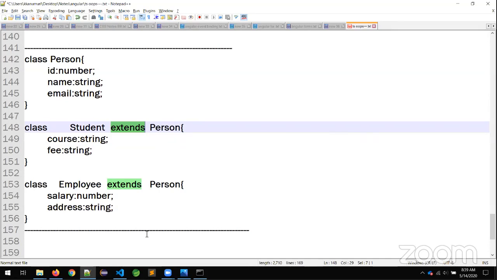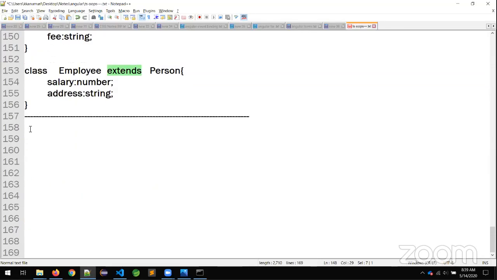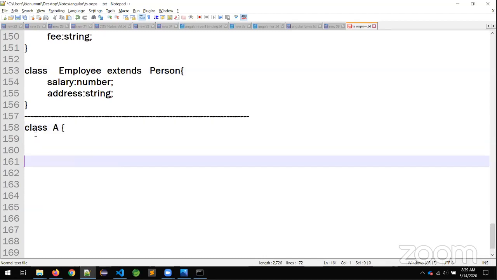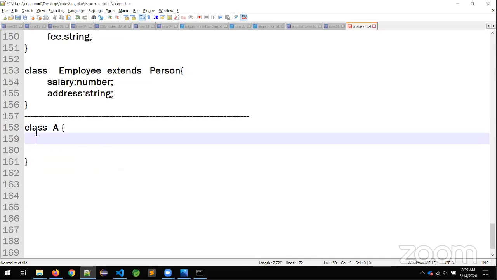So now I am asking the question: what is inheritance, sir? Reusability. What are we reusing? Variables as well as the logic. So this is the example for variables. And in the same way, observe class A. I'm not writing anything fancy here.